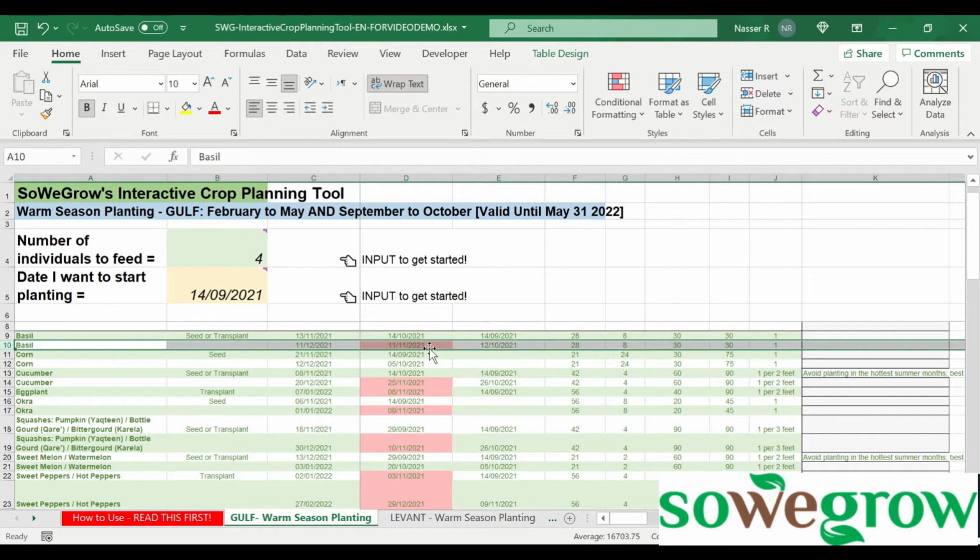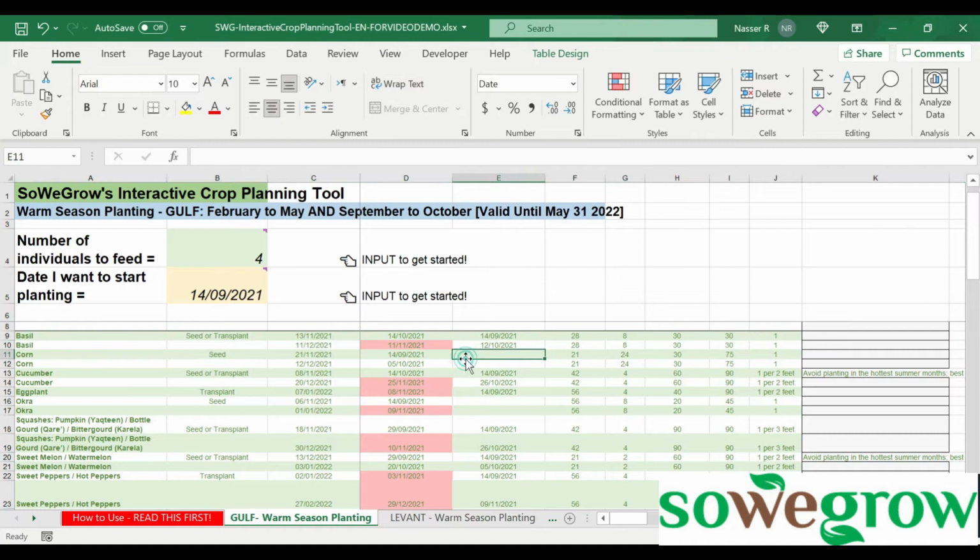Because then we get into cooler weather, and basil isn't super suited for cooler weather, it prefers hotter weather, so it will grow best then. Does that mean that basil absolutely won't grow in cooler weather? No, it could grow in cooler weather. I have basil also growing all year round. But again, we want to get you the best produce and get you growing the things in their best environment, and that way you get the best output, or the tastiest basil and the healthiest basil and the rest of it.